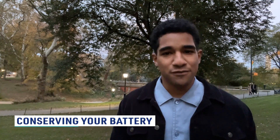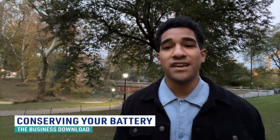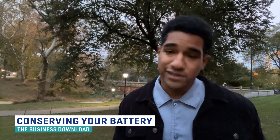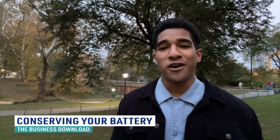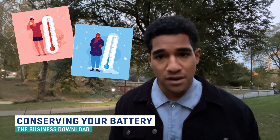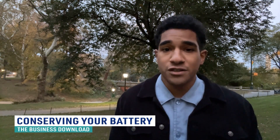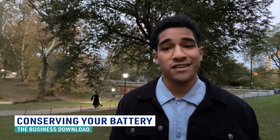So how do you get the most out of your EV battery? EV batteries can be negatively affected by extreme temperatures, so there are a few simple steps you can take to protect the life of your EV battery. Avoid parking an unplugged EV under the hot sun or exposed to freezing temperatures. If you do park in extreme weather, plugging it in will at least keep the car's thermal management system running by connecting it to the grid.